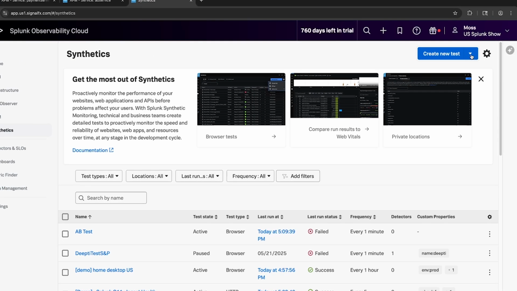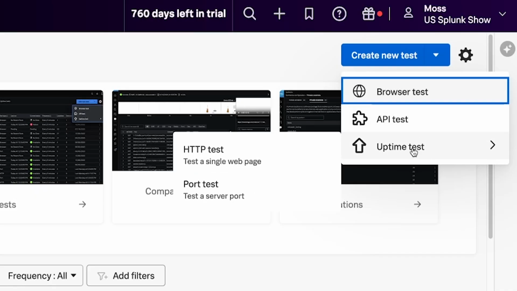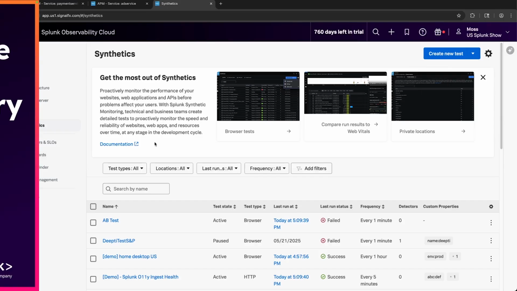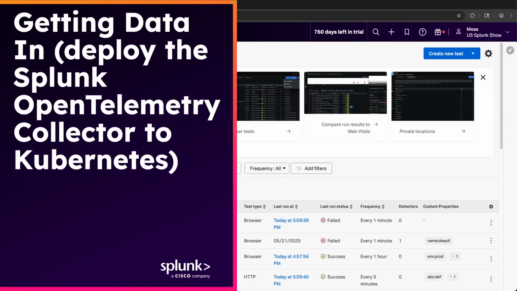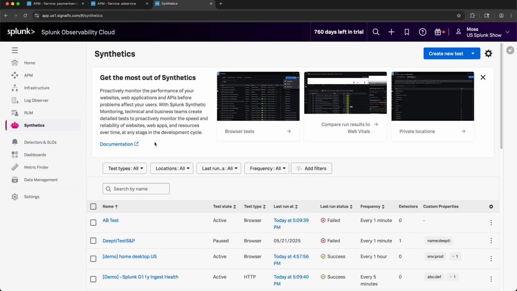With synthetics monitoring, you can create browser tests, API tests, as well as uptime tests. So far, we've toured the outputs of Splunk Observability Cloud, which include real user sessions, synthetic tests, traces, logs, metrics.